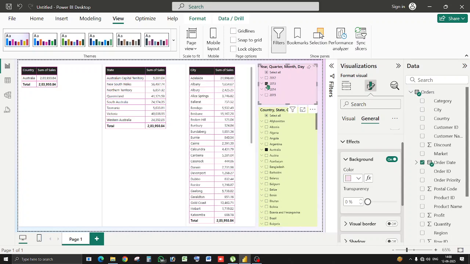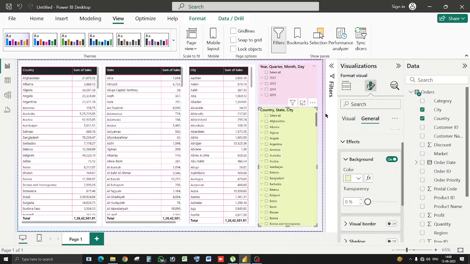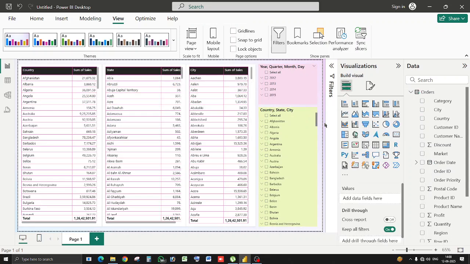అలా మనం ఎన్ని స్లైసర్స్ అయినా పెట్టుకోవచ్చు, కంట్రీ వైజ్గా, స్టేట్ వైజ్గా, ఇయర్ వైజ్గా ఎన్ని స్లైసర్స్ పెట్టుకొని when you slice the data according to the slicing, your table will get refreshed. You with this? Yeah. So basically, this small option is for clear selections. Okay, you can clear the selections from here, and you can clear the selections from here. Okay, so this is how we can slice it. So basically, slicers are used to slice the data.